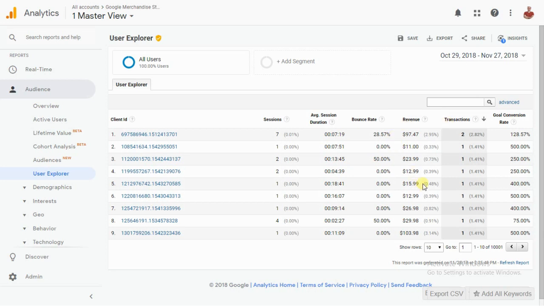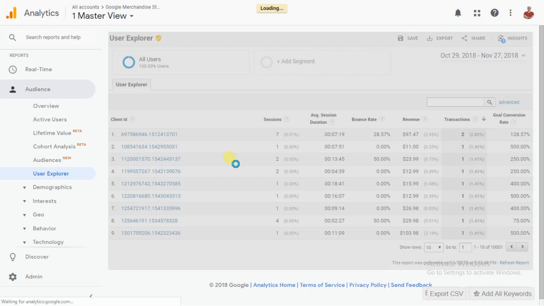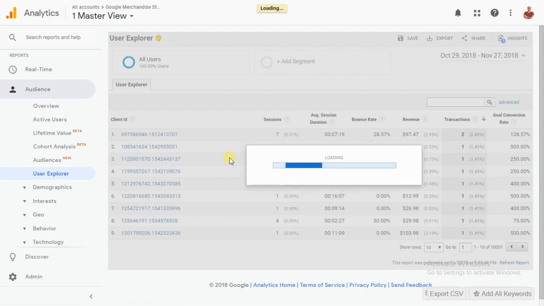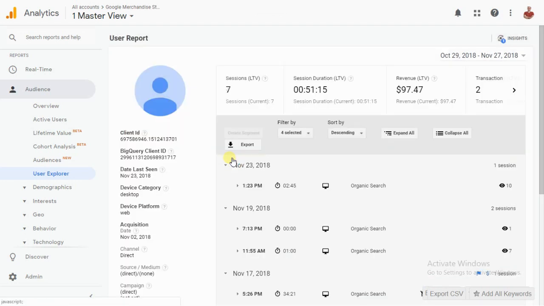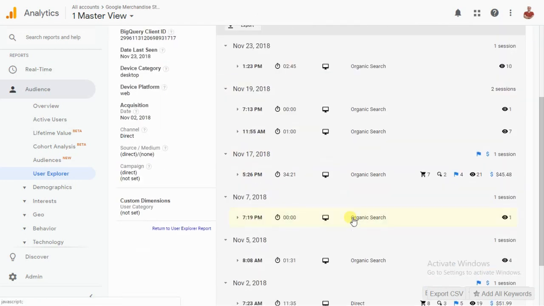This is for a single user. But if you monitor and if you observe a few of those users, you'll find that you can really get very important insights about your business. Now let's see, this user has generated nearly $100 of revenue for me. So when I click, I can see what exactly was the path to the website and which pages they visited before performing the purchase, etc.